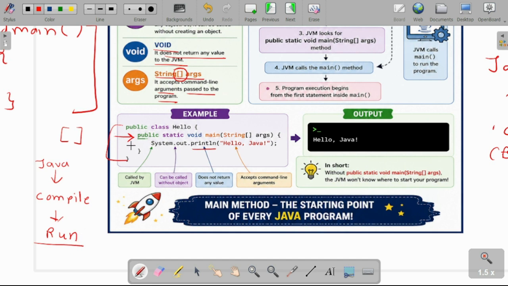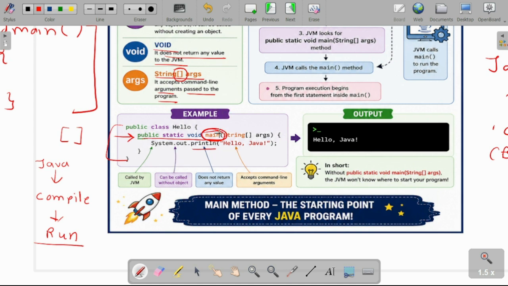Once you execute your code, the compiler will automatically map to this function. It will search for where your main method is, redirect directly to the main method, and whatever code is written inside your main method will be automatically executed without calling any particular method.